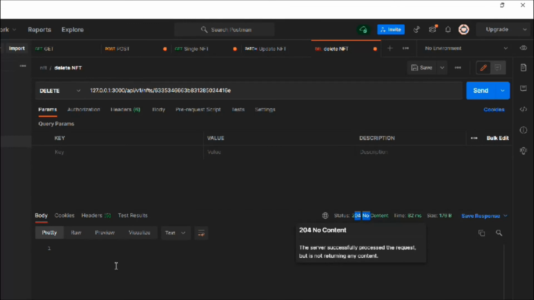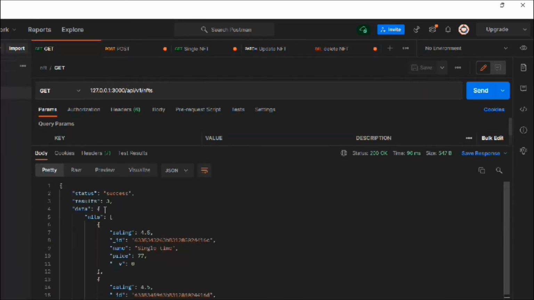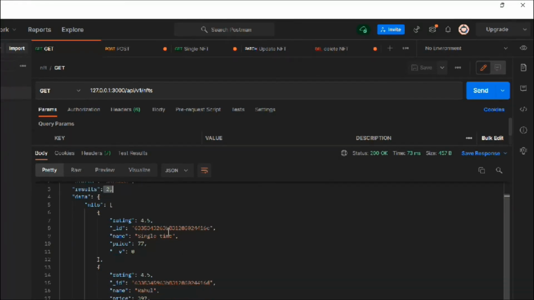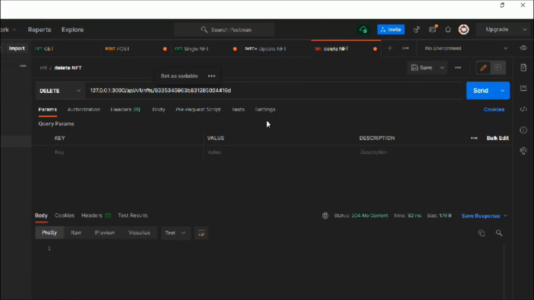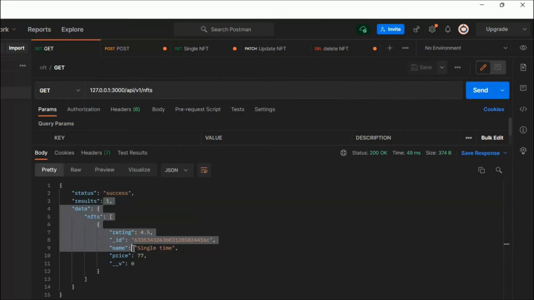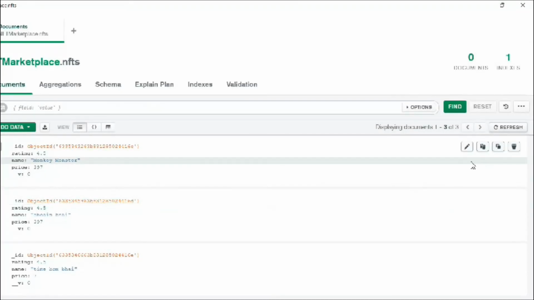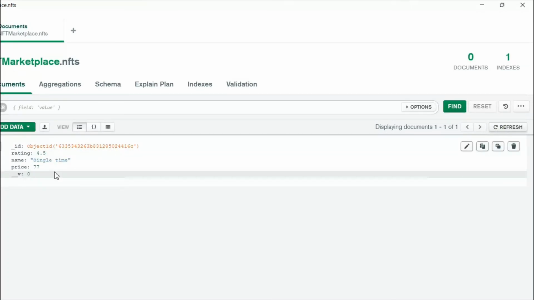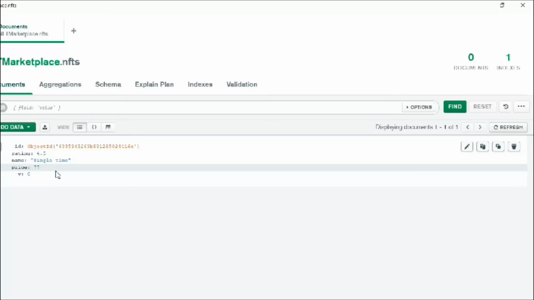So it's working fine. If you come back here, right now we have these 3 documents. If you hit request, now we have 2 documents. So we have deleted successfully. If you copy this one and let's delete this one as well and hit the request, we have deleted that. If you hit request, right now we have 1 document. It's looking absolutely perfect. If you refresh, we have 1 document which is single time. I hope things are becoming clear. If you still have any confusion, do leave it in the comment section, because these are the important things you have to know.